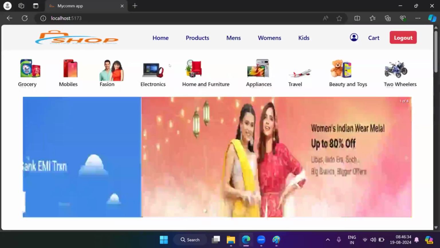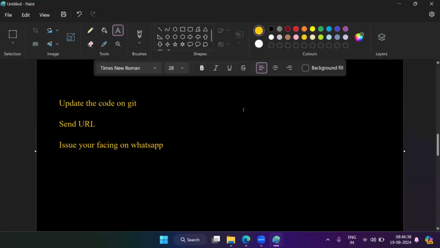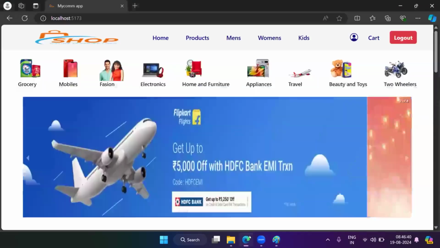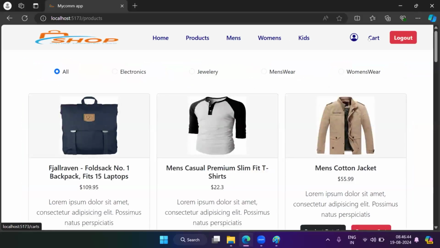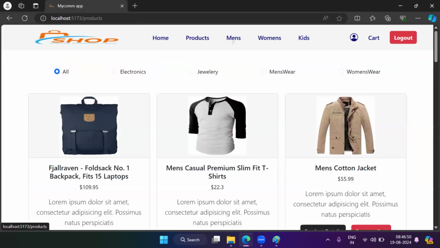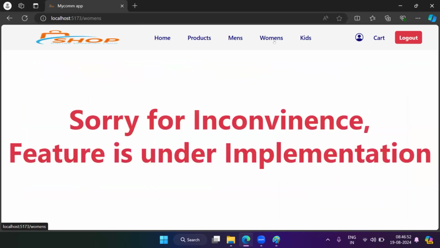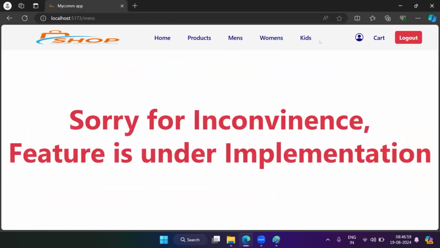Now you have to work on all this part. First, work on what I have developed. First, you should be perfect with all these things, whatever I have done. Once you are good with this part, then you have to move on and work on the remaining things. See, the remaining things are the same. Whatever I have done with the products, the same thing you have to do with men's, women's, and kids data. Just the data will change. Apart from that, nothing else.